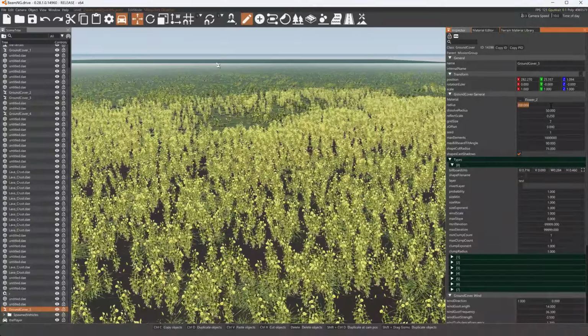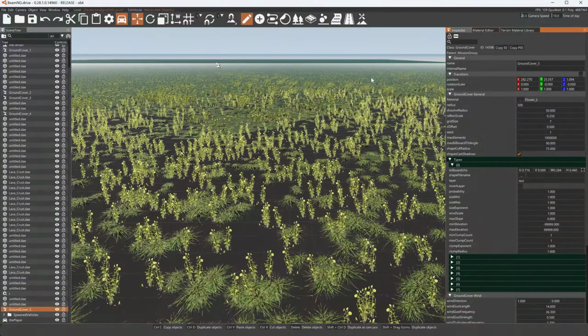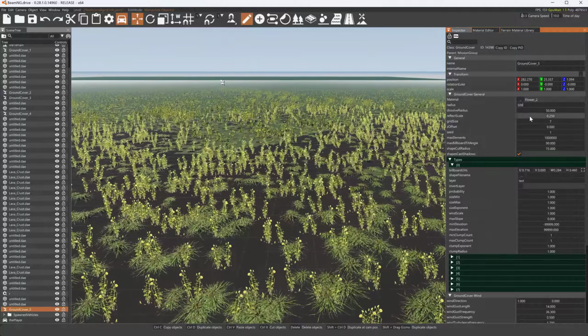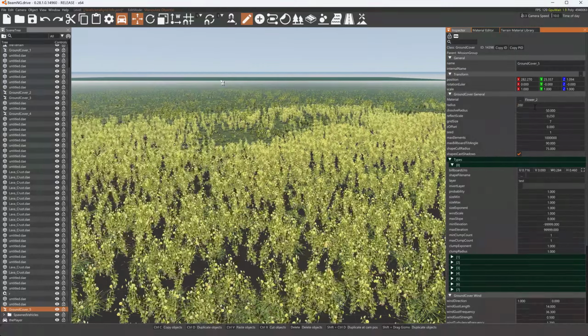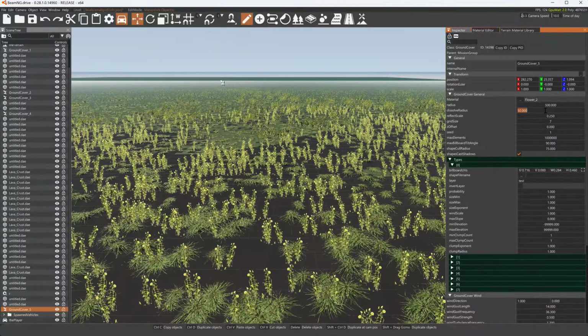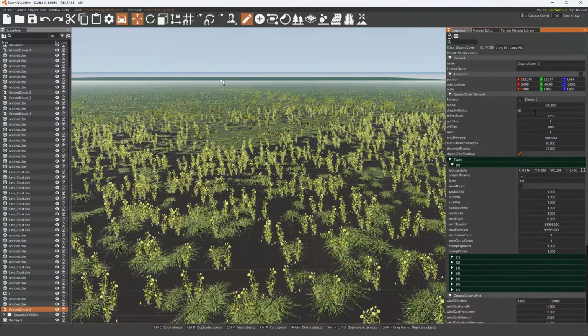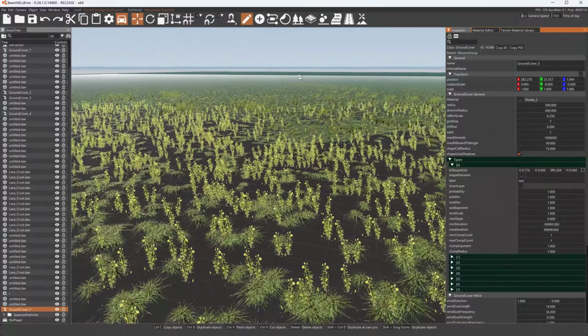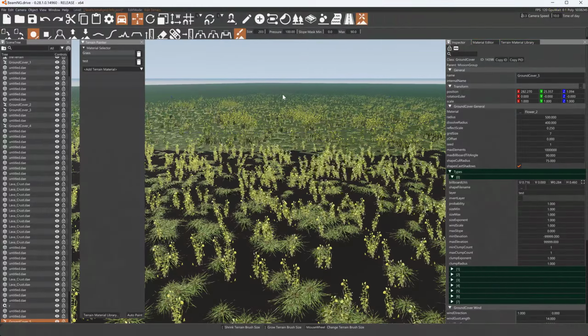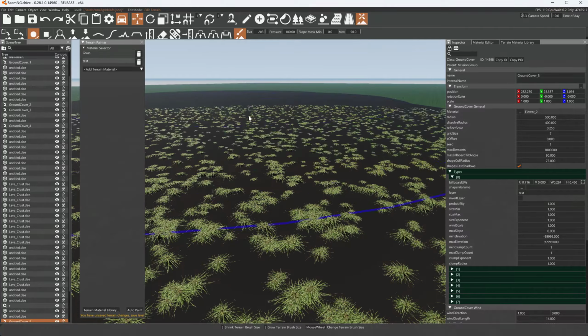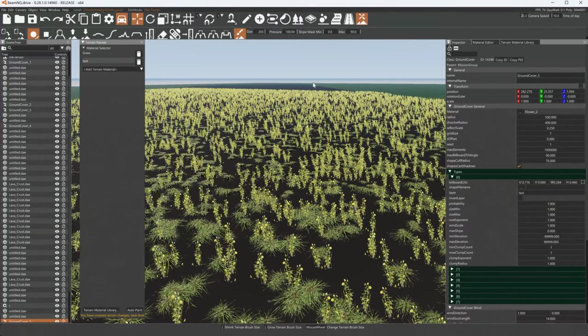What I prefer doing is have them draw out farther so you can see them a long way away. But if you're going to make them far away, then you'll want to make the dissolve radius also far away. So draw off into the distance. There we go.